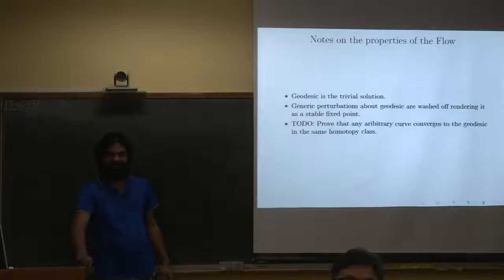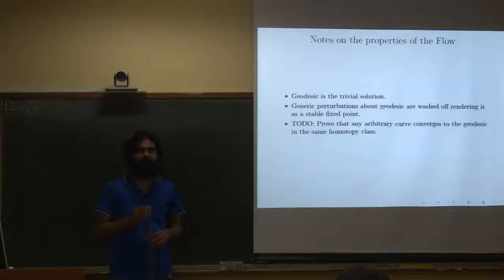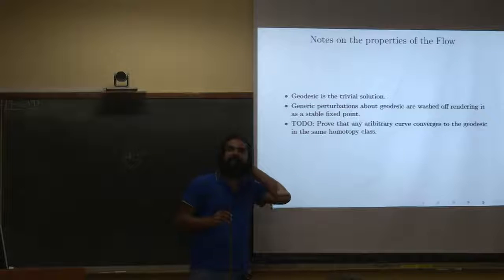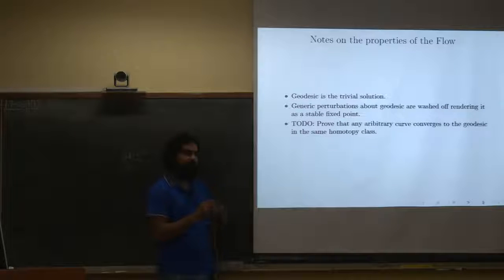Any more questions? When you say the generic perturbations, you did a linearized analysis. That's correct. The linear perturbations, you're saying, die down, they are irrelevant. Yeah, they relax and decay. But what happens beyond that? In fact, there's a caveat there. The entire evolution is essentially fixed by the initial data, which is the way the curve is there, and the first time derivative. And depending on the choice of first time derivative, the perturbations either decay down or just blow up.